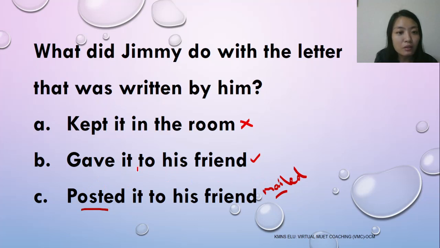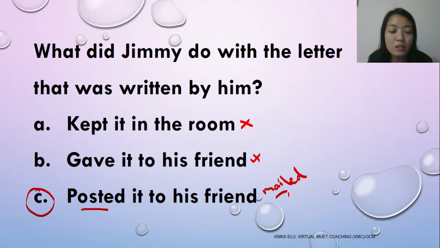All right, mail. Gave seems wrong because gave could be also posted, but it could also mean just giving straight away. Whereas you have this better answer here, which is mail. So here in this case, gave looks more wrong. So I'm going to go with C. Okay, if you notice here, they're not going to make things easy for you. Inside the text, it says mail, but inside the question, it says posted. So usually, they will give you a different word when testing you. They will not give you the exact same word because this is part of testing your vocabulary.